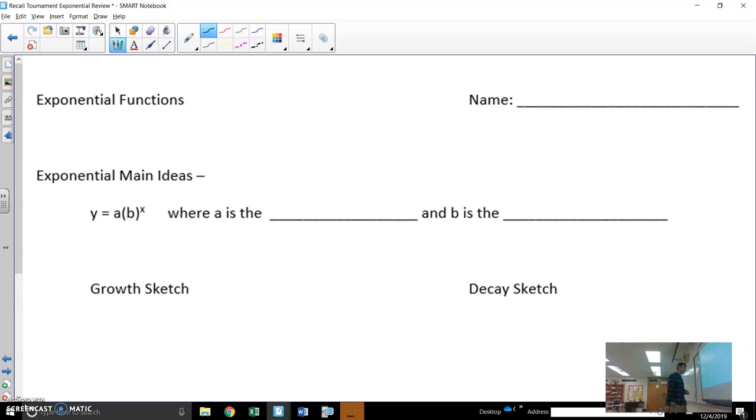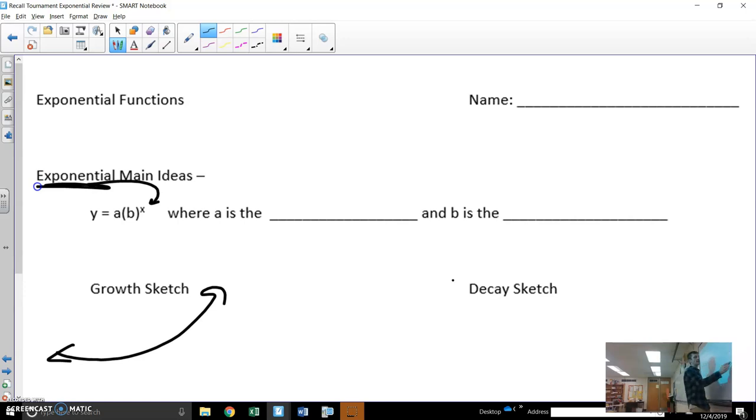So, the next thing that you should really understand is that exponential really is telling you where x is. X is an exponent. That's why we call it exponential. An exponential is like a growing curve or a decaying curve. Okay? So we're going to talk about what makes things grow and what makes them decay, but you have to understand the formula. The formula is a times b to the x.